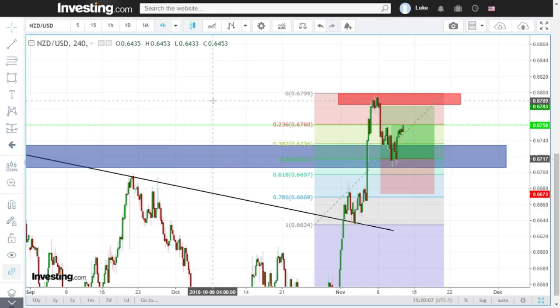Lumentum Holdings is a supplier of one of their components. I believe it is the Face ID components. Lumentum Holdings fell by 30%. Now the reason Lumentum Holdings fell by 30% is because Apple placed an order, then decided to reduce their order by a large amount. And because of that, Lumentum Holdings had to cut their earnings, and they fell by 30%. And that also caused Apple to fall by 5%.